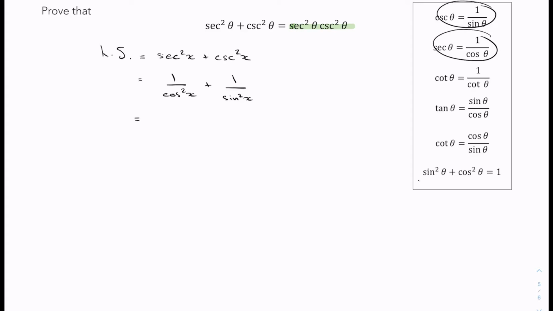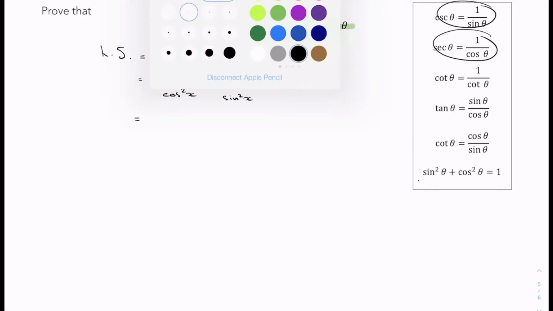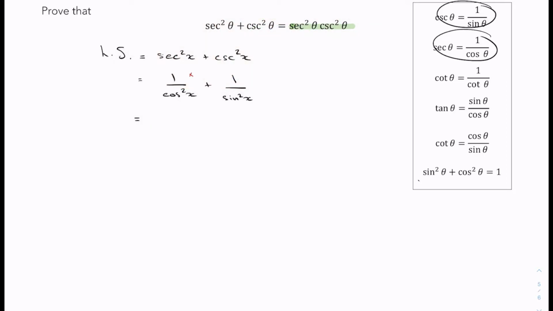And I want to combine these together. Again, I want to try to get rid of this addition sign in here, so I just have one term, because the right side, yes, only has one term. So what do I do? Well, this guy I'm going to multiply by sine squared x, top and bottom, and here I'm going to multiply by cos squared x, top and bottom. And I will write my results down here.